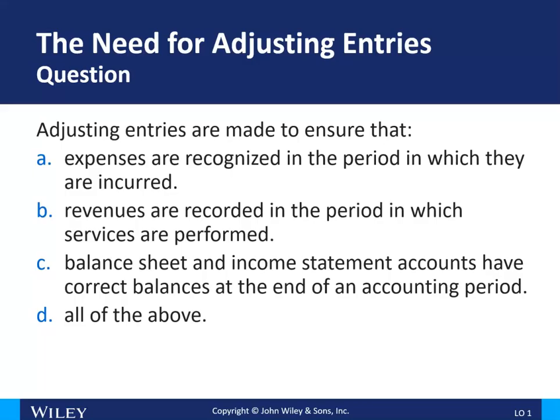Adjusting entries are made to ensure that A, expenses are recognized in the period in which they are incurred, B, revenues are recorded in the period in which services are performed, C, balance sheet and income statement accounts have correct balances at the end of the accounting period, or D, all of the above. Just as we learned, the answer is D, all of the above.